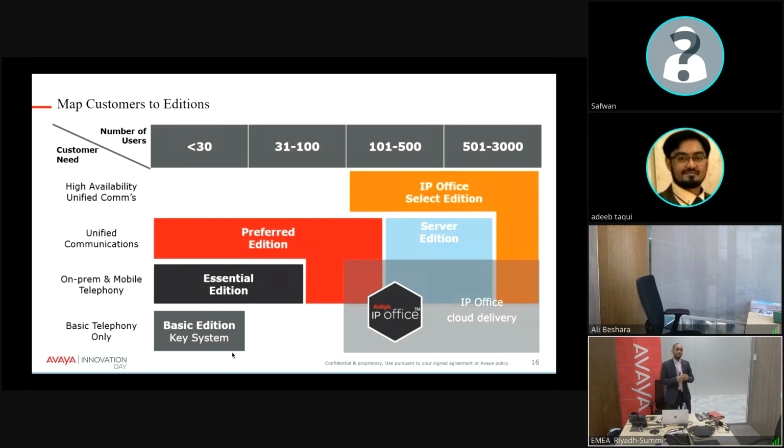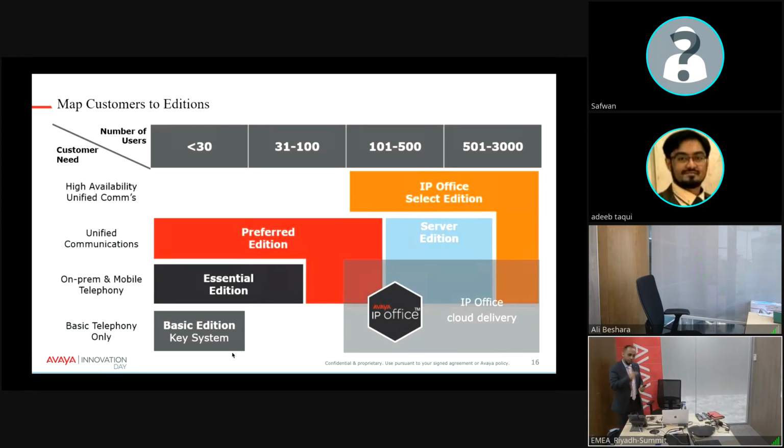So for essential edition, if we buy the essential edition and put that essential edition inside the SD card as one license, the system, the IPOFS 500V2, will open up to 384 extensions. You can connect digital phones with cards, or you can connect IP phones with license, and it will support up to 204 analog trunks through cards, or it will support up to 128 SIP trunks through the license. So for Essential Edition, the system will open full IP up to 384 extensions, or digital or analog, and up to 204 analog trunks with up to 128 SIP trunks.